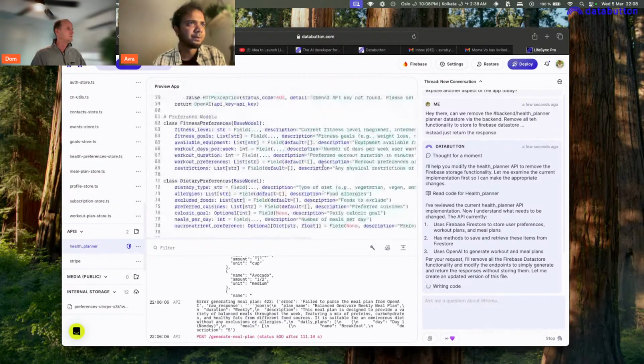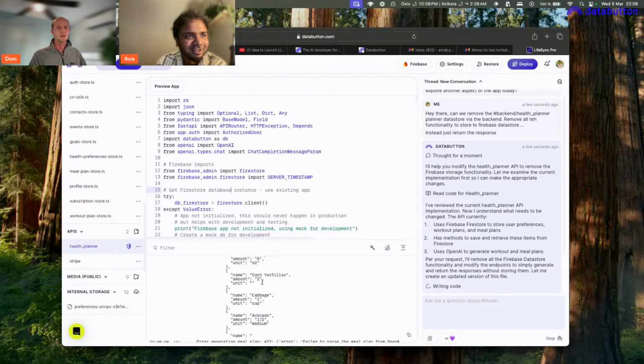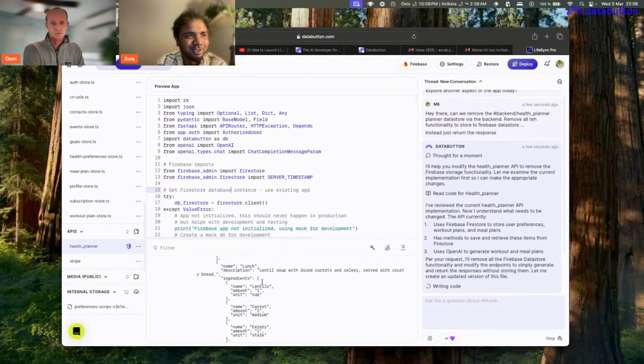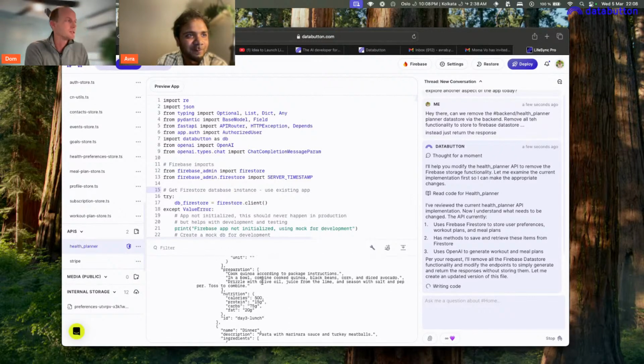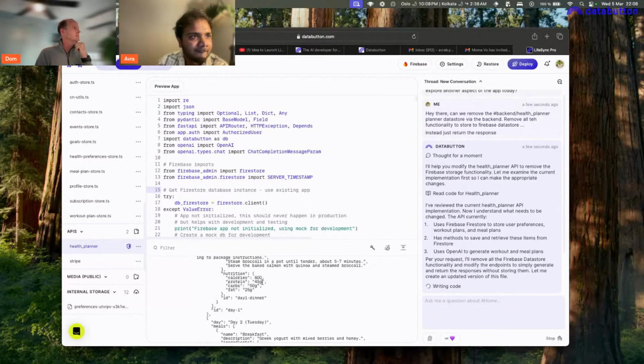I would be happy if it removes this part of the code where it's trying to add the Firebase or Firestore integration. If that can be removed and we just get the output at the front end. Also, the output is quite a lot of stuff. A lot of things are getting stored. It should have been more simple, but the agent, you know how it does it.